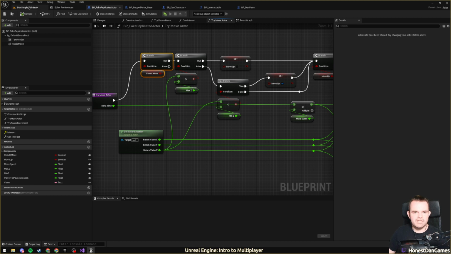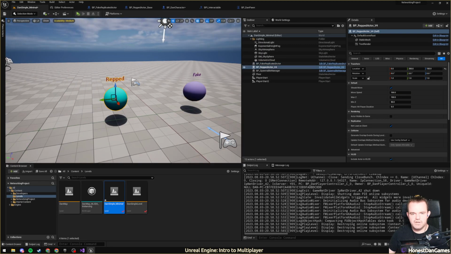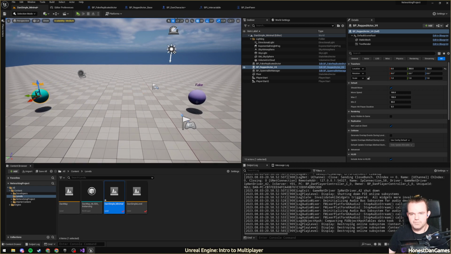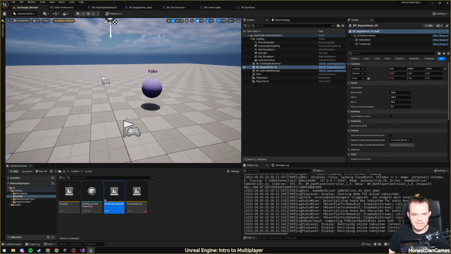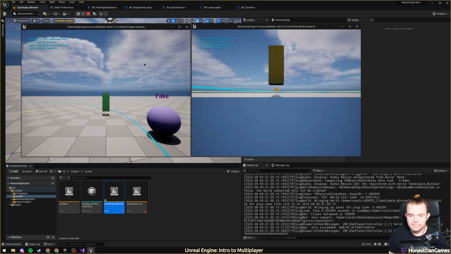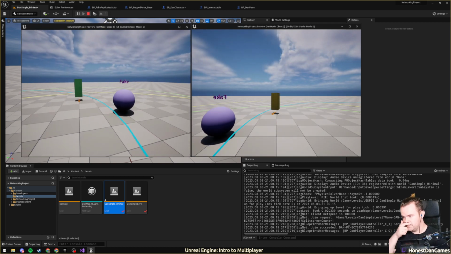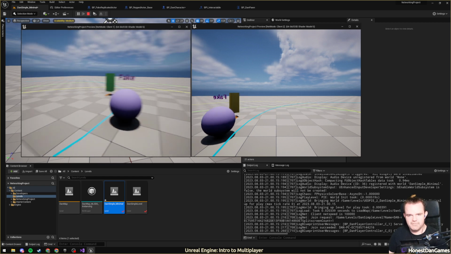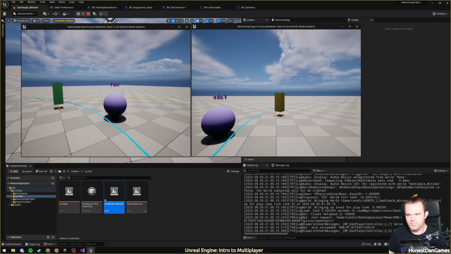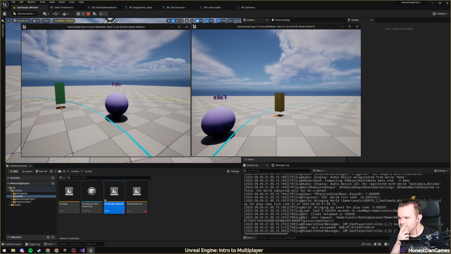So let's have a look at how this works in multiplayer. Let's move this raptor to the side because we want to focus on this fake one, as I said. So does this work in multiplayer? That's what we want to look at to begin with. Well, it looks like it, right? We've kind of got the ball moving up and down here, right? But it's not replicated. All that's happening, you can see it's slightly out of sync.